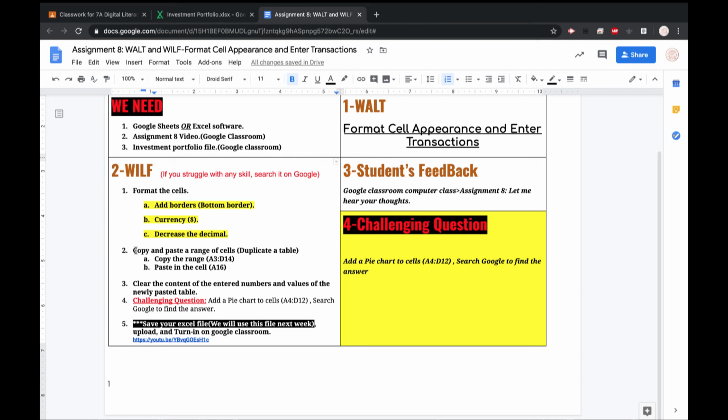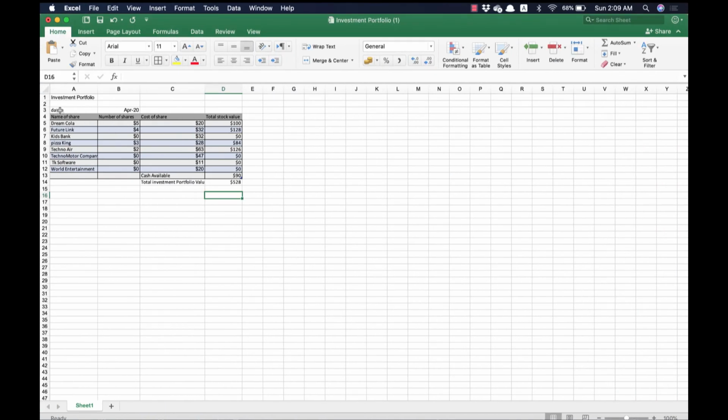Now it's the turn for copy and paste a range of cells. We just did it actually. We just selected the range of cells, but we did not copy. I need to duplicate all of this table, starting from A3. Can you see the range of cells? If I stand here, this is A3. You can see the name from the name box, or just follow the column, then the row. As we know, the letter comes first, and then the number.